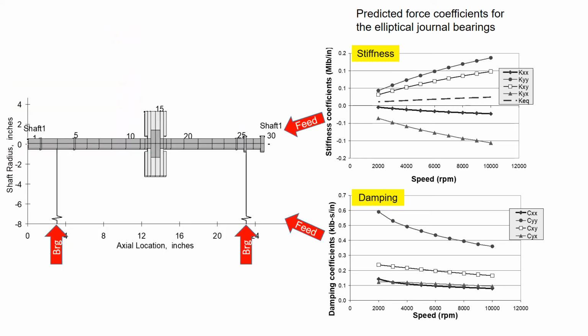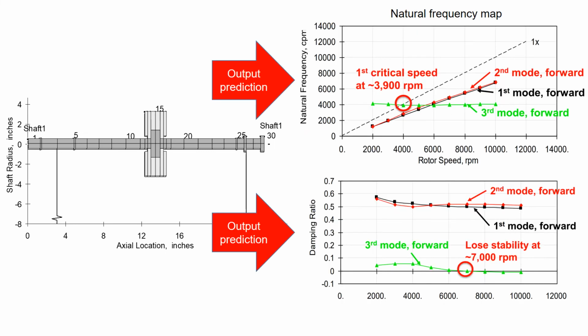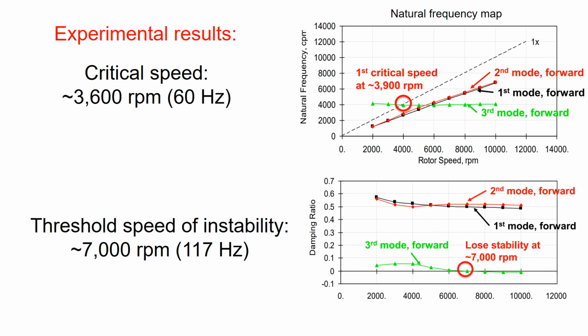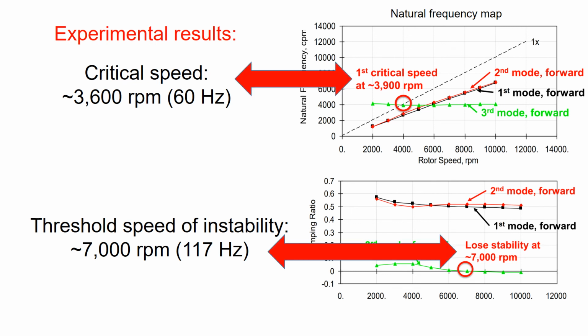Then you feed the bearing stiffness and damping information back into your rotor dynamic model. Now you could predict the critical speed and the threshold speed of instability. Then you run coast up and coast down experiments and experimentally obtain where the critical speed is and at what speed the instability occurs. If your rotor dynamic model is well modeled, it gives ample information and can give you early warning related to when the failure could occur. And the impact test helps you to increase the confidence of your model.